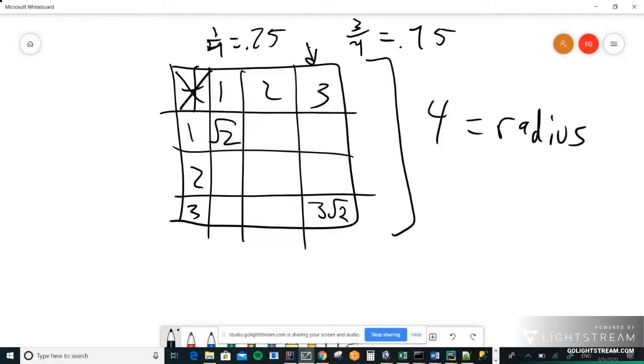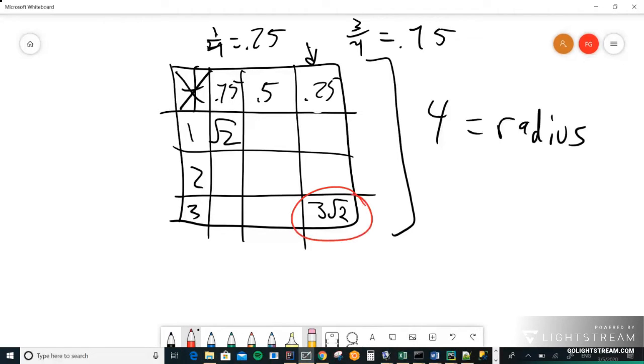So as a practical matter, the net distance weight here is going to be 1 minus a quarter, or 0.75. Then over here, for instance, it's going to be 0.5. And then finally over here, it's going to be 0.25. Now, things get a little crazy when we think about this bottom right corner.